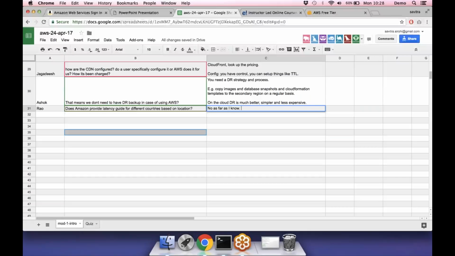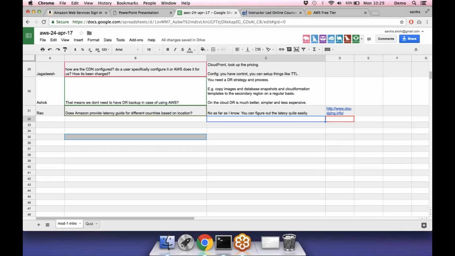There are other ways and other tools that you can use, so you can figure out the latency quite easily. You don't need something special from Amazon. For example, if you have an office in the other location, you can ask them to do a traceroute or something like that and see what the latency is. But there's no such tool from AWS.